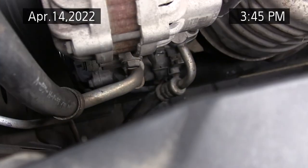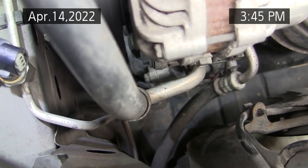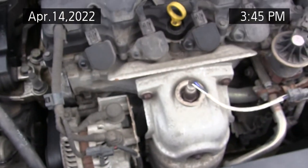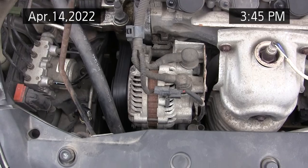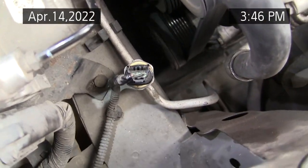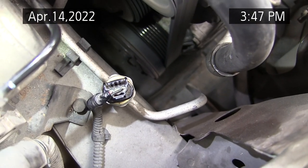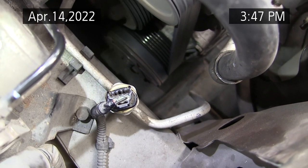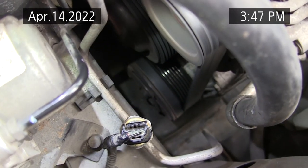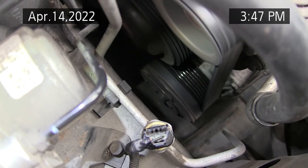I can't read it. My vision is not good enough in this lighting, but it's also marked on the connector. So let me pause the camera for a minute and see if I can read it better with a flashlight. Hang on. I'm going to have to get somebody with better eyesight to read those pins on the connector. But there's a black wire, and that's not the one with the voltage on it. It looks like it's a violet wire all the way on the left.